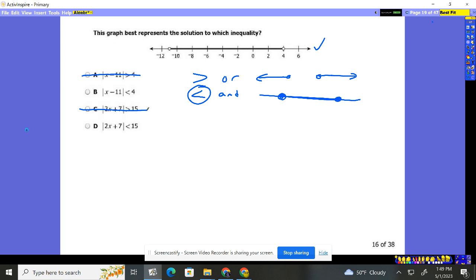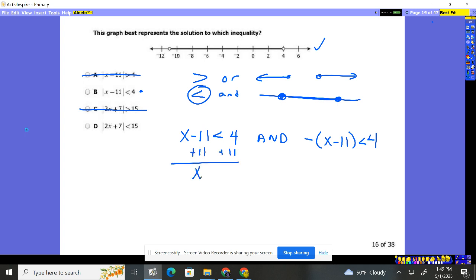So let's start with this guy right here. Let's see if it's him. And we're going to see it's not. So let's see. What I do if I wanted to solve that would be x minus 11. I set the first positive, right? We set that less than, and it's less than, so it's an and. And then we look at the opposite, the negative piece of that, less than 4. Now, solving this right away, I can see one of the solutions is x is less than 15. In your picture, it's less than 4, so I know it's not right.